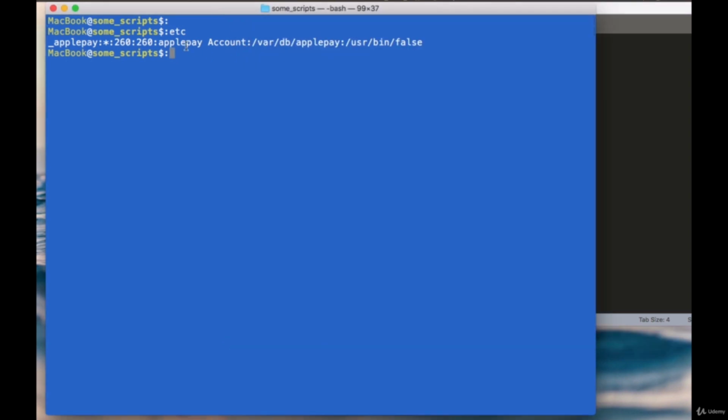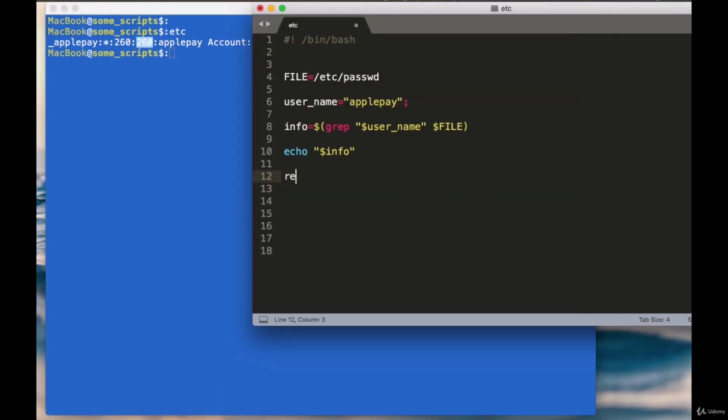Now what we want to do is to put all this information divided by a colon inside different variables. So here we can use the read command and create a variable for each one of these elements, starting from user, and then the password, and then the user ID, and then the group ID, and then the full name, let's call it full, then the home directory, let's call it home, and then the shell, let's call it simply shell.